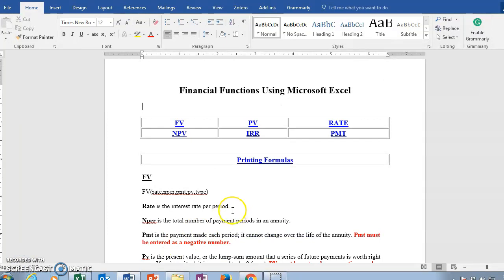In addition to the future value and present value functions that are built into Microsoft Excel, one thing I didn't mention in class is there are also pre-built financial functions if you are solving for rate or if you are solving for payment. So depending on what you're trying to solve for, you might need to use the rate or the payment functions in Microsoft Excel.